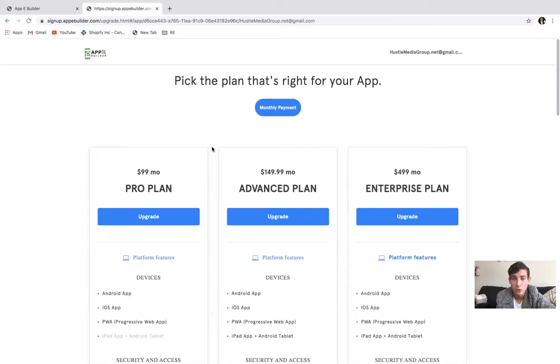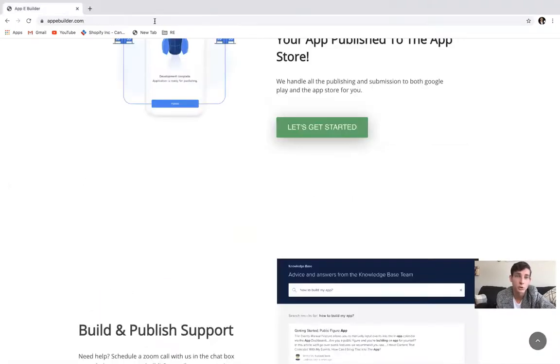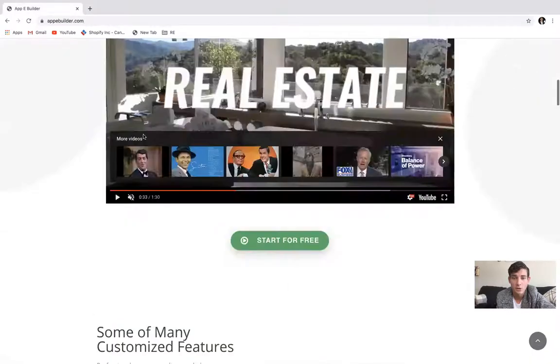And there are also more features that allow you to really customize your app, such as having sections that are only for team logins or for client logins, that you would need the advanced plan for. So hopefully that answers your questions about Webebuilder and helps you understand our system a little bit more.